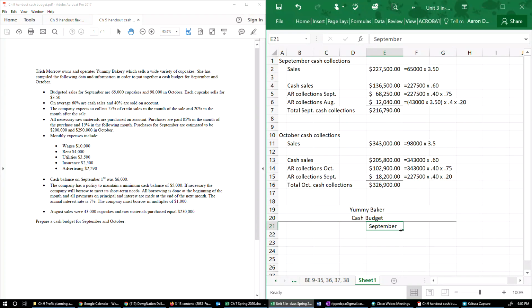All right, for September and October. So we're going to start with beginning cash balance, which is given information for this problem: $6,000 for September.